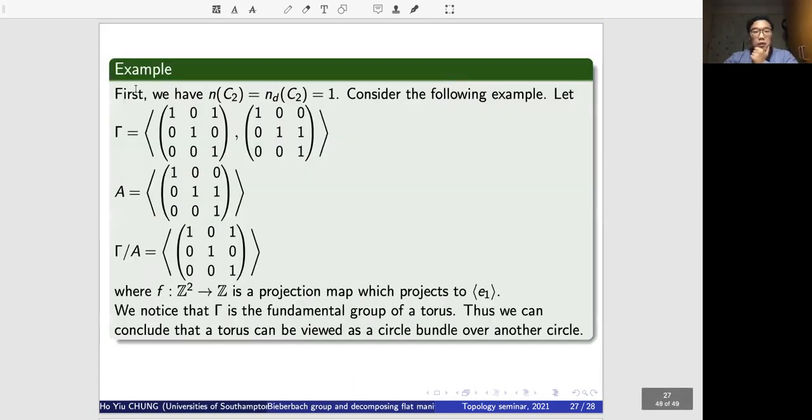All right, I think it's going to my last page. Finally, I'm trying to end my talk with an example on how such a thing does work. First, we're going to work with some 2-dimensional stuff so we can kind of visualize what's going on. So for C2, first the Vaquers invariant, the diagonal Vaquers invariant is basically equal to 1. And I don't know whether you remember the example that I gave at the very beginning, the example of a crystallographic group. Actually, it's a Bieberbach group as well.